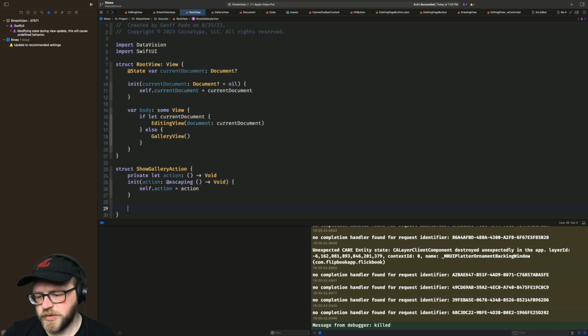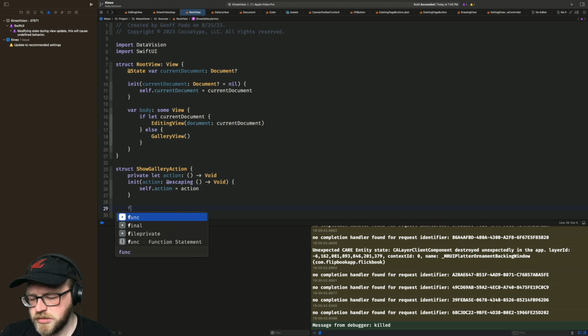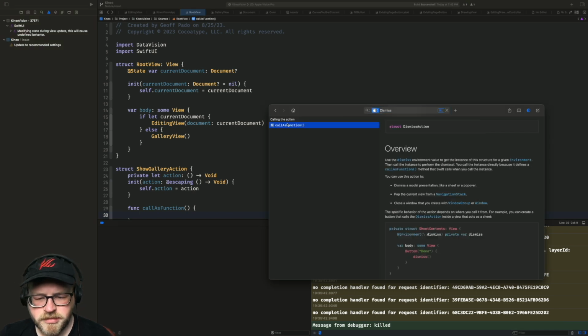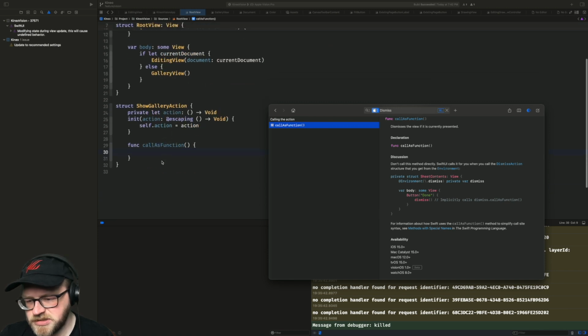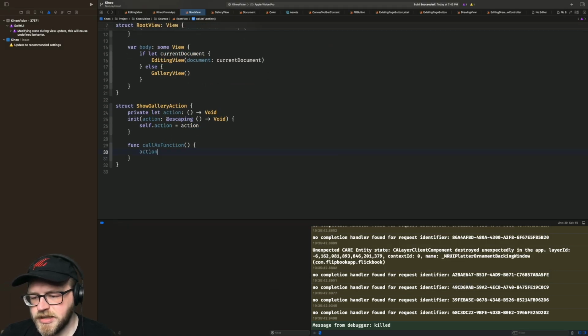All right, so we're going to store that action there, and then we have callAsFunction. No, func callAsFunction. Don't know why it's not auto-completing that. That is what we need right here. Func callAsFunction dismisses the view as it is currently presented. Okay. Action. So yeah, that's all we're going to do there.